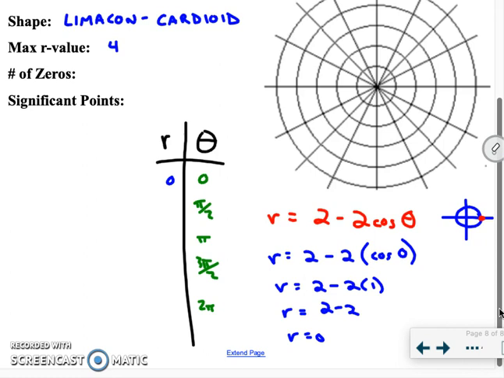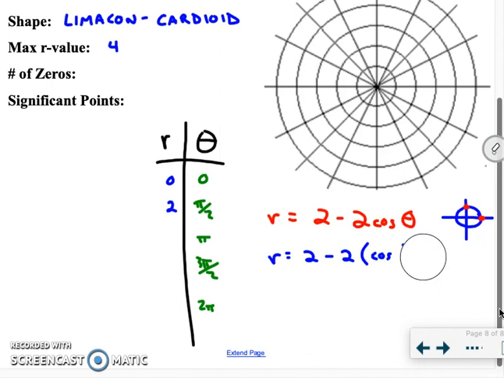We're going to do the exact same thing, except on this second round, we're going to plug pi over 2 in place for theta. So now we're looking on my unit circle at pi over 2. At the cosine value there, R is going to be equal to 2 minus 2 times, we know that the cosine of pi over 2 is 0. So 2 times 0, of course, is 0. So we're looking at 2 minus 0, at which point now I know, that's the worst 2 ever, but R is equal to a positive 2.